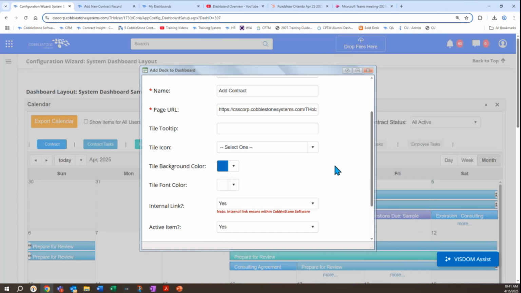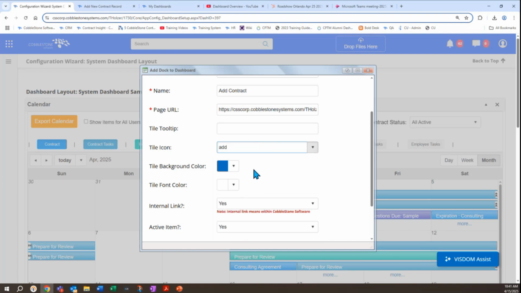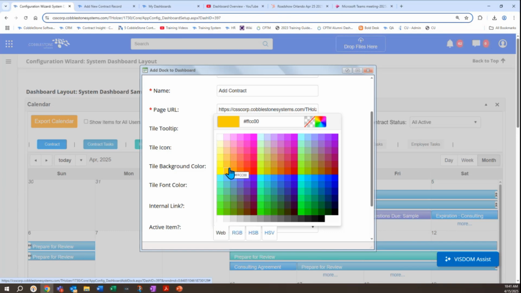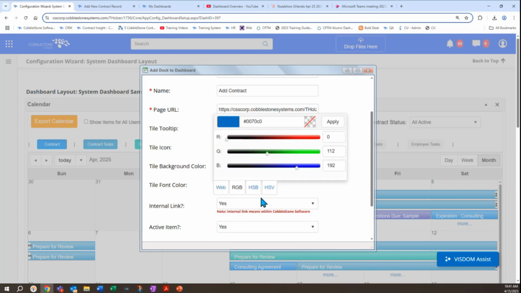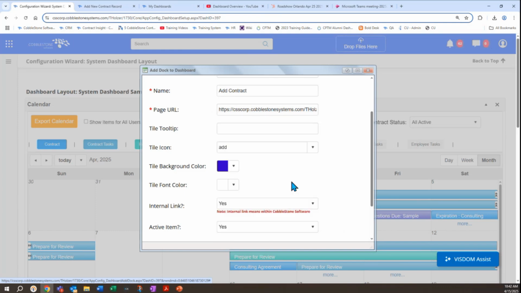Everything else on this page is icing on the cake, but let's walk through it anyway. The tooltip is some help text over the tile if you mouse over the tile. The tile icon doesn't really do anything. It just looks nice, right? So I can have this little plus icon for adding. I could choose a background color and a font color. So you can most definitely put your company colors if you'd like to with these color ratios. And I very commonly see a red, yellow, green color convention used as well. In this case, I'll just choose a slightly darker blue.